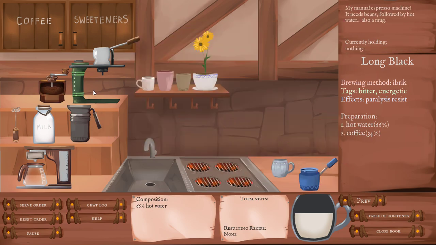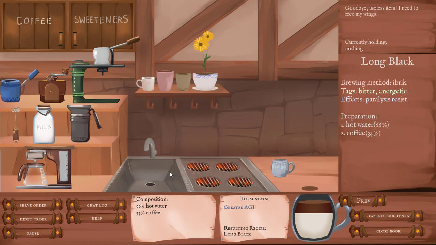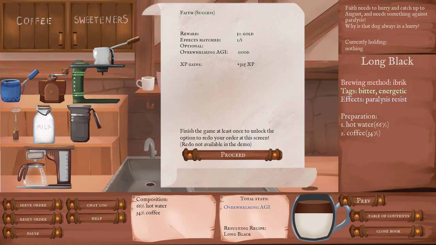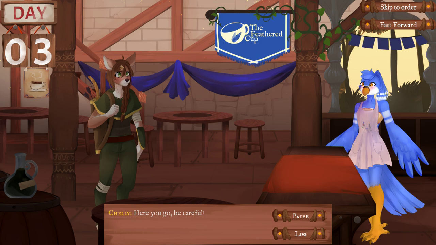Since she wants to catch up to him, make sure she's got plenty of agility. That should be able to catch up to him.